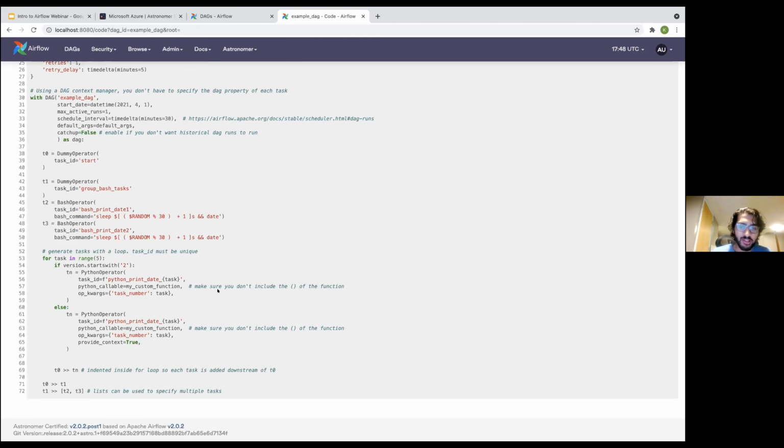So another question on alerting: if you want a notification if a task never starts. So, my first task runs and I want to know if my second task never starts. Are there ways to accomplish that inside of Airflow? Yeah, that's an interesting question. I'm trying to think of the best way to do that.